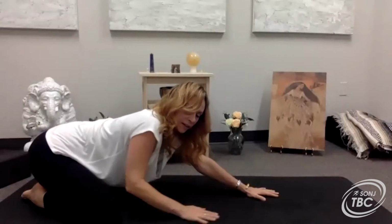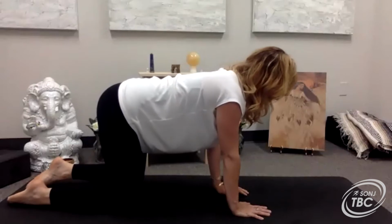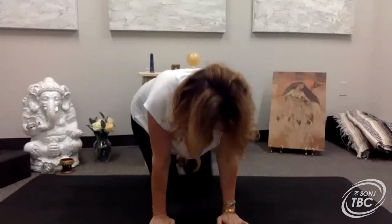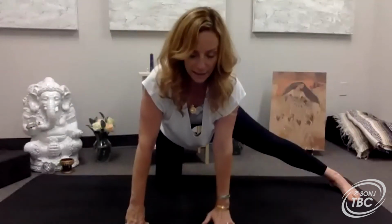Very good. So now we're going to come back up, come back into table pose. I'm going to face you this way, coming into table pose. And we're going to take our left leg and send our left leg out. So see, my right leg is still bent underneath me, just like table pose. Very good. Left leg is out.